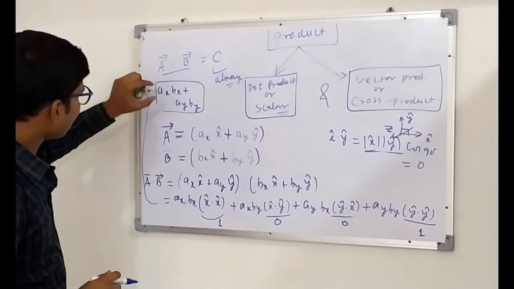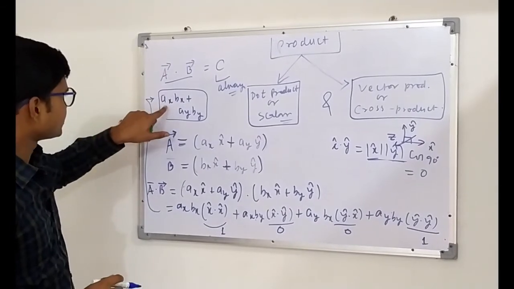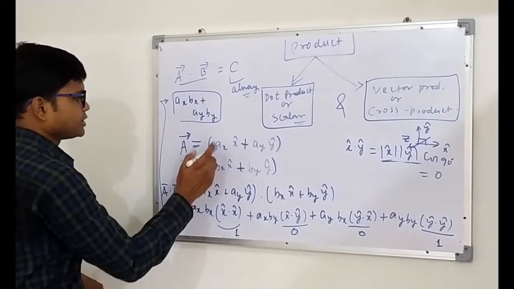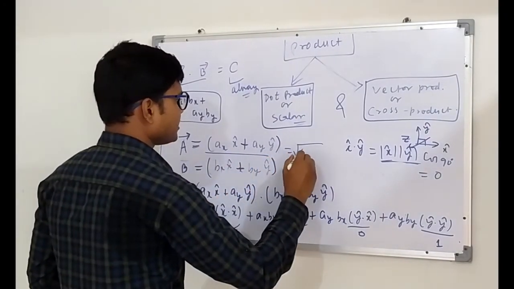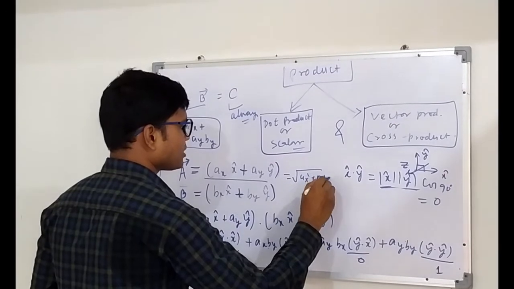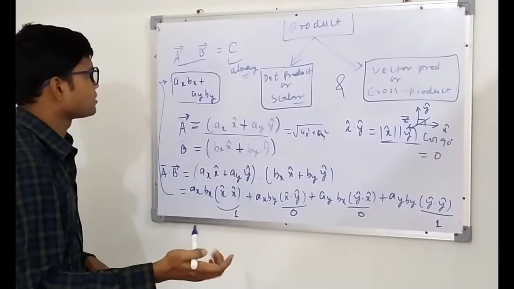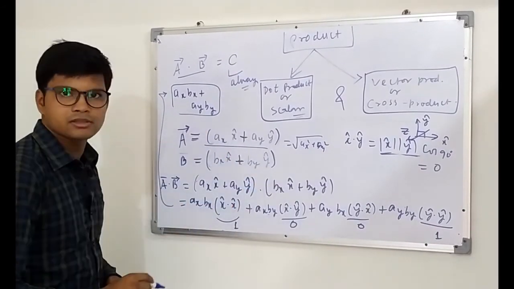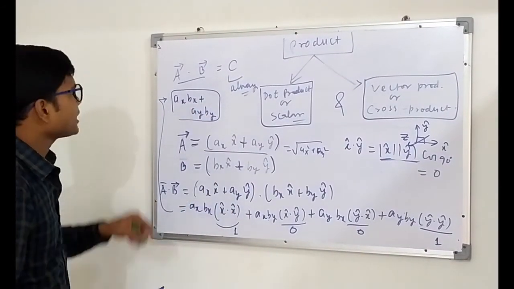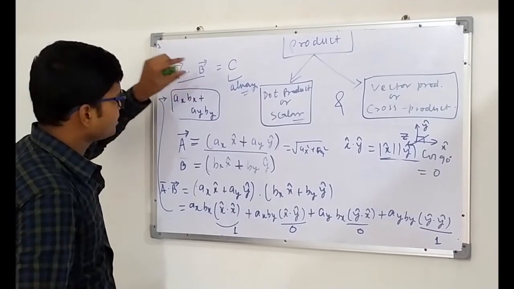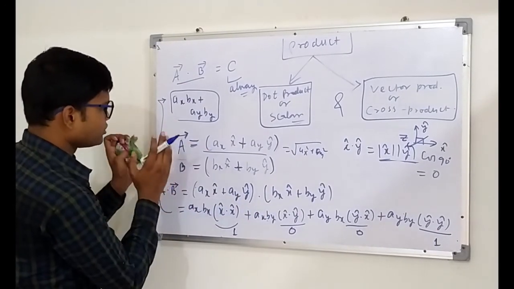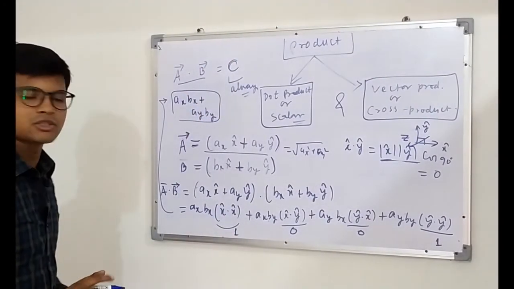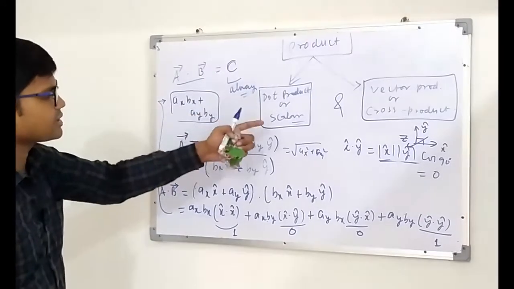Now if you have this result, this is a number. Now you can find out the angle C. I have already told you how to find the magnitude of this guy. The magnitude will be simply the square root of ax square plus ay square, and again cos theta. So cos theta will be this whole expression over these magnitudes, and we will get the angle. But if I tell you what A dot B is, we can do this kind of thing. If you have this component, you will figure out what your C is. So this is the resultant way to do the scalar product.